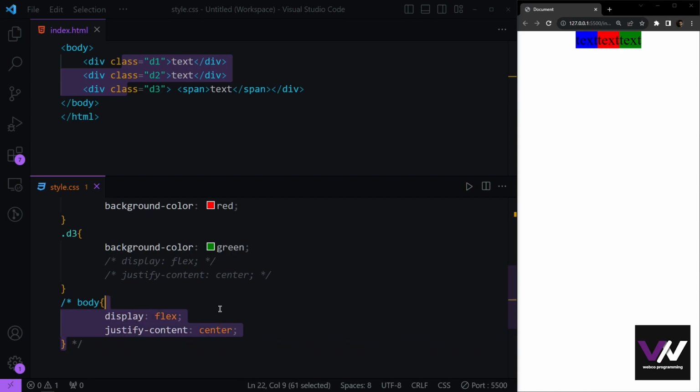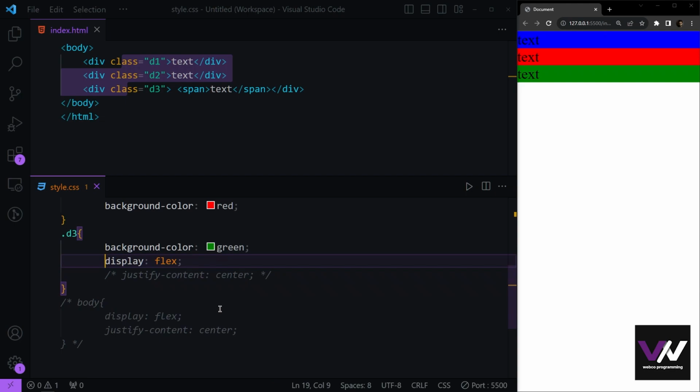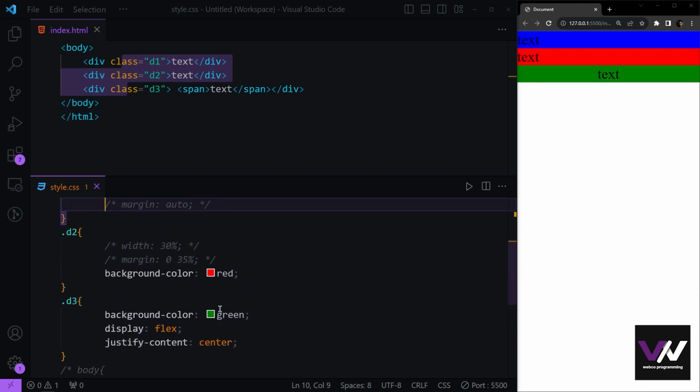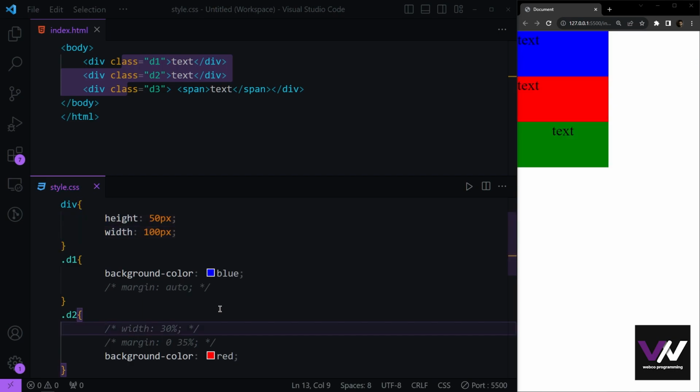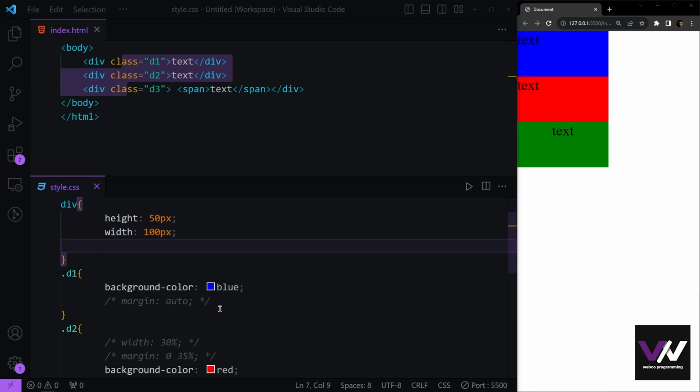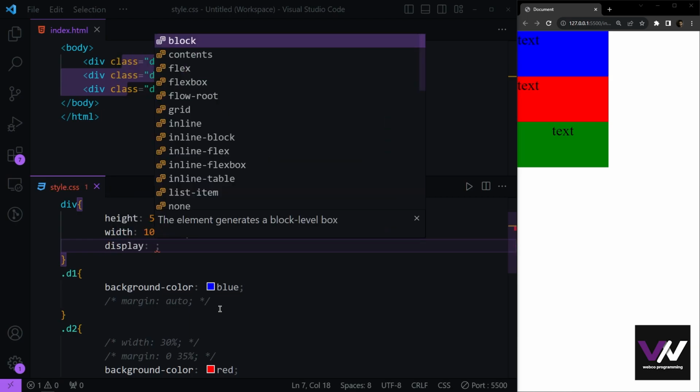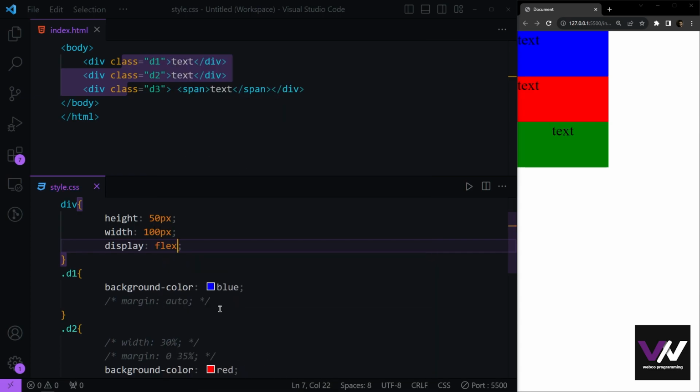Let's comment this part, and if we have our D3 as normal right here, let's have all of these as normal. And now if we want our text in all of our divs to be centered vertically and horizontally, we're going to use flexbox right here in the div selector. First, we use the display and set this into flex mode.